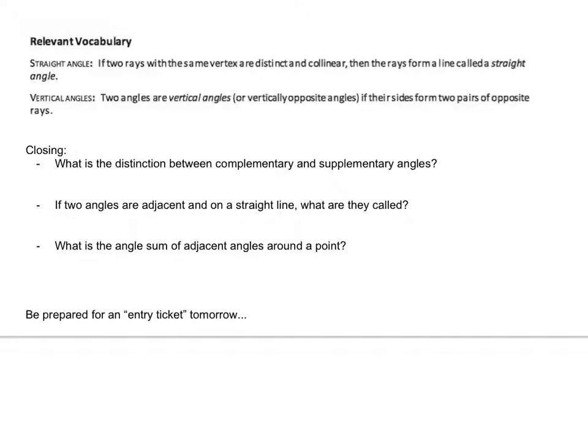We need to make sure that you guys are getting all of the relevant vocabulary. It's in your classwork. We just need to make sure that you're learning it and remembering it. The last thing I want to point out is a few distinctions. What is the distinction between a complementary and a supplementary angle? Complementary: two angles that add to 90 degrees. Supplementary: they add to 180 degrees. They don't necessarily need to share a common side, but they do need to add to the correct amount.